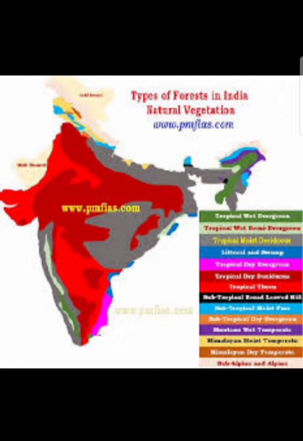What do you mean by natural vegetation? Natural vegetation also has another name, virgin vegetation, V-I-R-G-I-N. What do you mean by natural vegetation? A plant community which has grown naturally, where humans did not go and plant the plants. It has grown naturally. Humans never interfere with or disturb the natural vegetation, the plants which grew on their own.